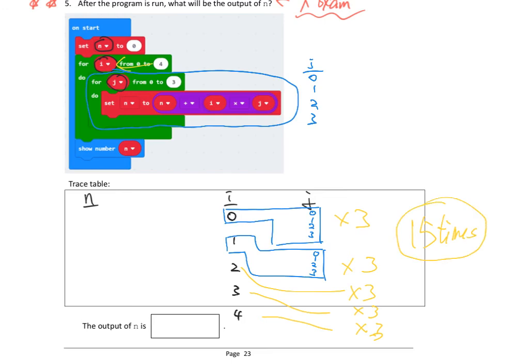Okay, so many times. And for each time, what will it do? It will try to add n by i times j.